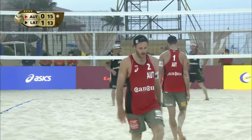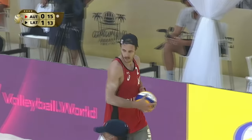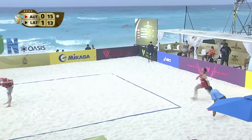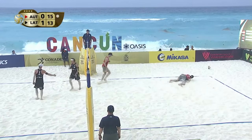Key 7 points coming up now with Latvia at the good end. If Austria can come away from that with the, at the side switch, having taken 3 or 4 points, they'll be delighted. It'll put them right in the box seat going in to what would probably be the last series of seven.